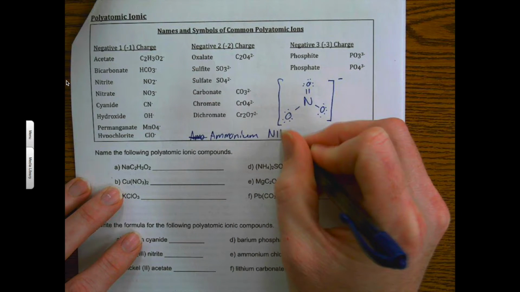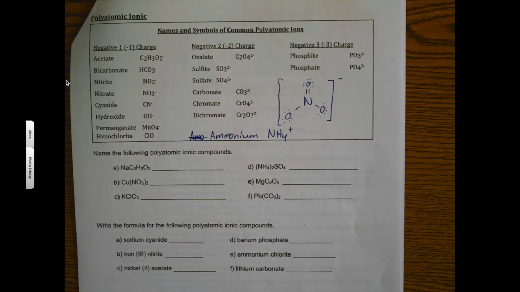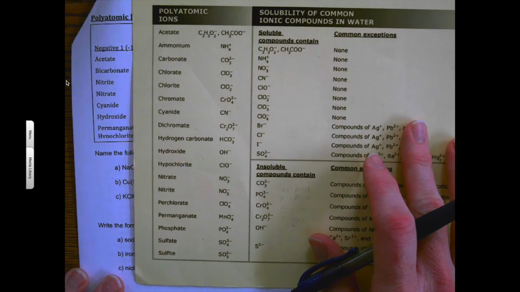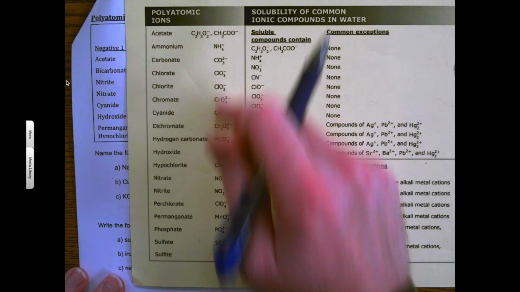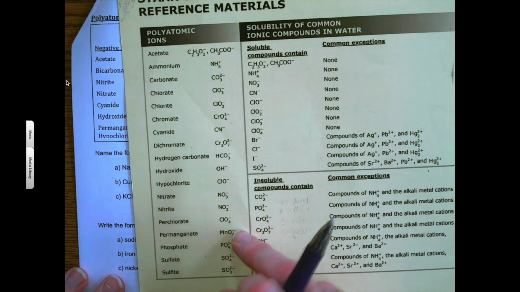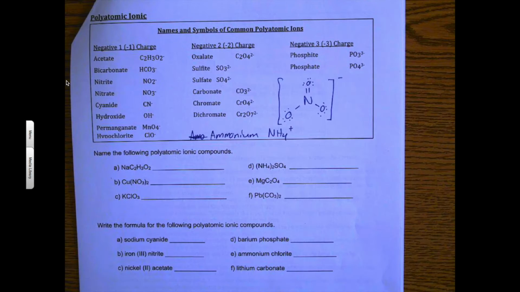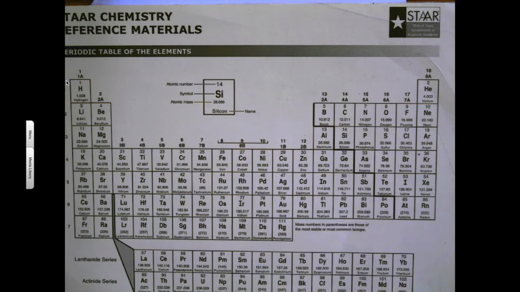And that's NH4. It's a positive charge. I'll go ahead and give you this periodic table. If you flip over to the back of the periodic tables in the classroom, you have all these polyatomic ions here. I'll post this in Schoology so that you guys can see that. So those are always for your reference and very easy to find. So very cool. You may want to check that out.